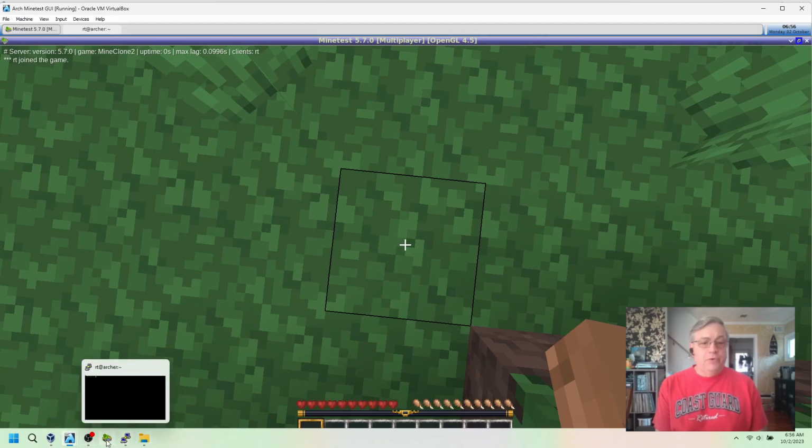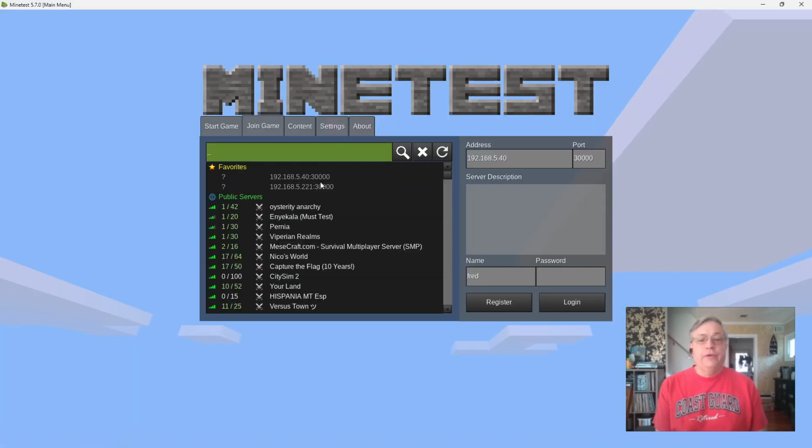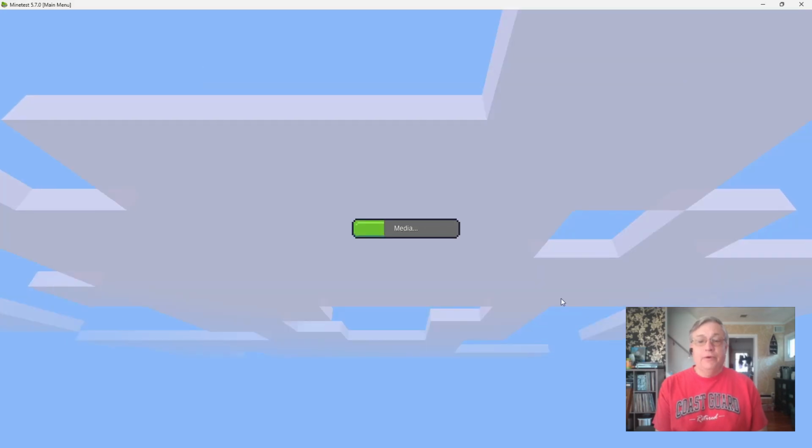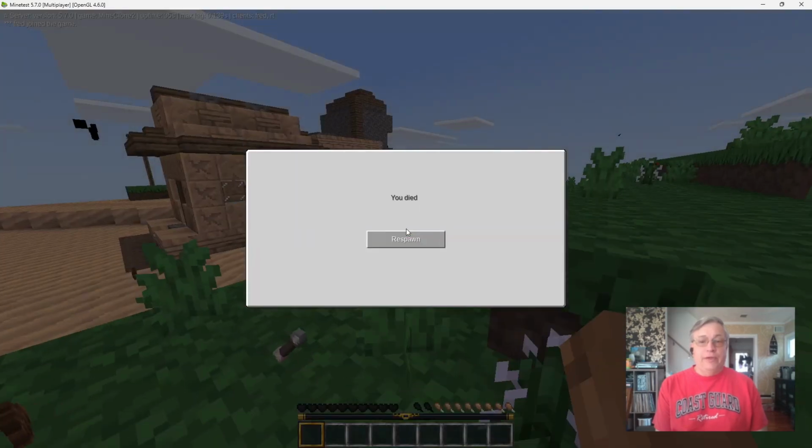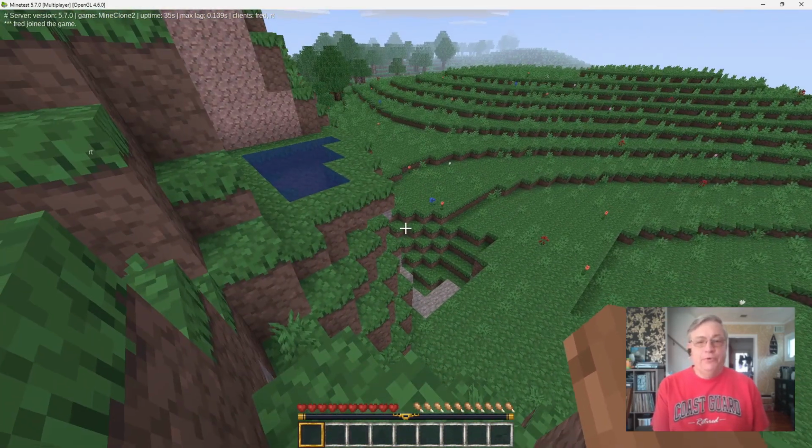Now let's go to our Windows instance, and you see I've got the server here at 5.221. We'll need to log in with a different username and password. I've already logged in once, so this one should work. You can't log in with the same one or you'll get an error. Also died. Anyways, respawning.